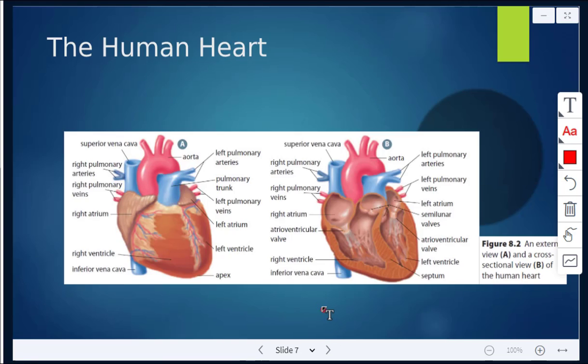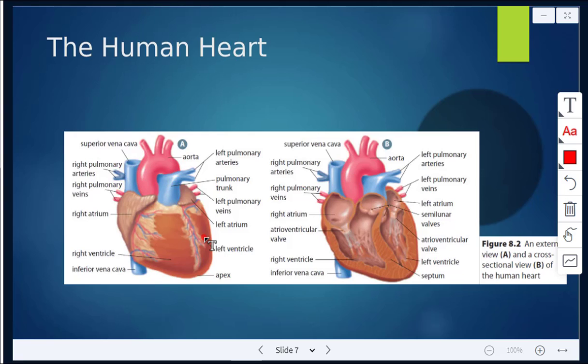And here we'll take a look at this diagram of the heart. All right, this one is an external view of the heart, and then this one here is a cross-sectional view of the human heart. All right, so here is that muscular wall I was talking about, the septum. Here are the 2 upper chambers. So we have the right atrium shown on the left side and the left atrium right here, which is shown on the right side. All right, and there's a reason why it's shown this way.